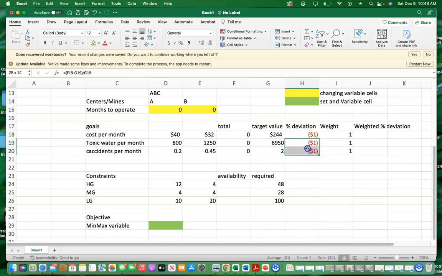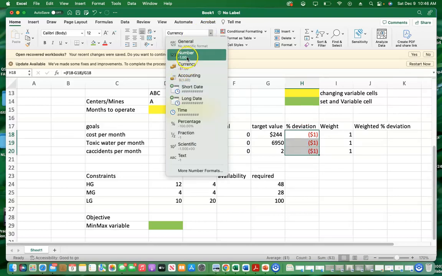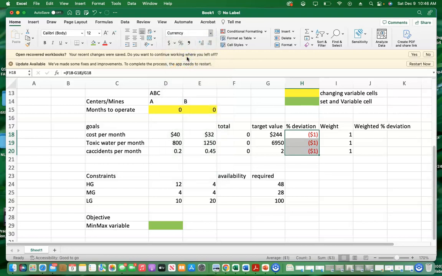Okay, so I will change this just to be the numbers. And so to find the weighted percentage deviation, we will take the percentage deviation times the weight.